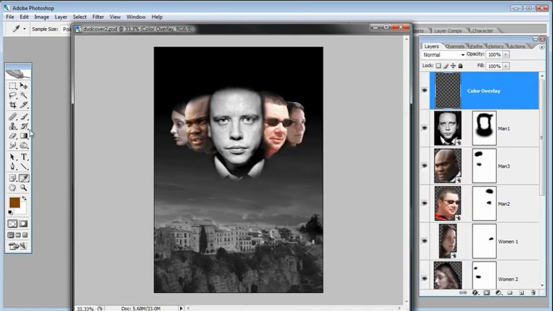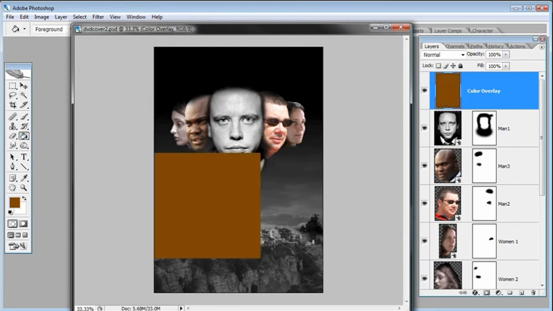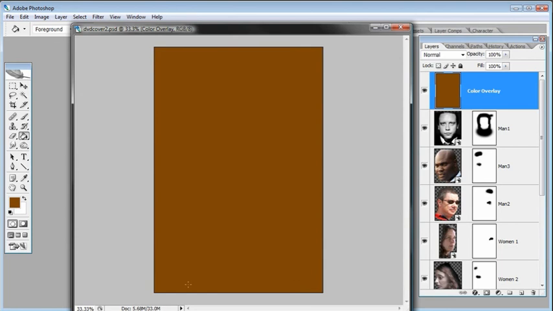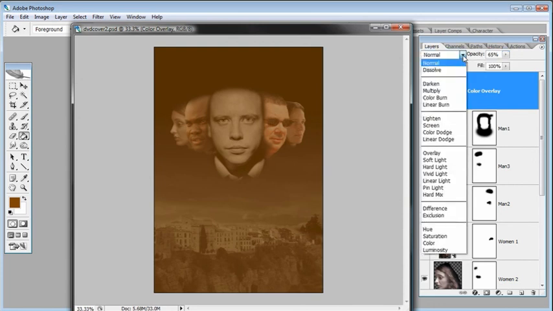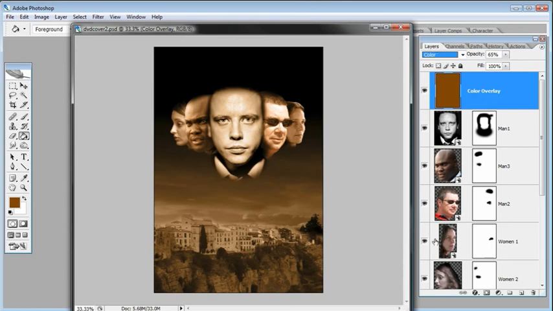Come over to the toolbar and select the paint bucket tool. Click on the image to fill it in completely like this. Then I want you to come over to the opacity of that layer and turn it down just a touch. 85 or 65% will be just fine. But more importantly, I want you to come over to the layer blending mode menu for that layer. Come all the way down where you'll find color right here. Go ahead and click on that, and now that will blend everything in together.